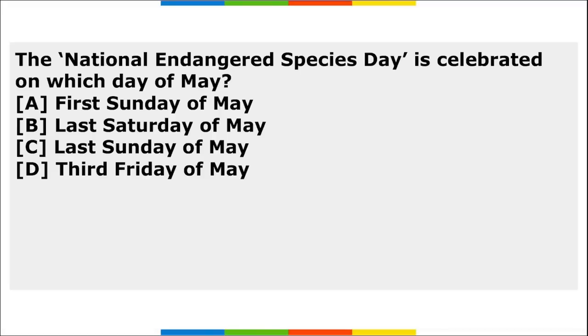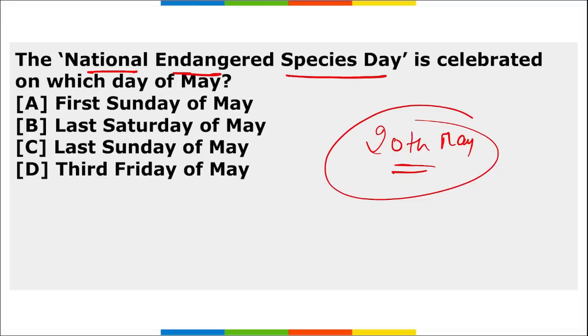Then moving on, let's talk about another question. National Endangered Species Day is celebrated on which day of May? National Endangered Species Day. When do we observe this day? Tell me. When is this day observed? This time it was observed on 20th of May. But you see that is not the option given.